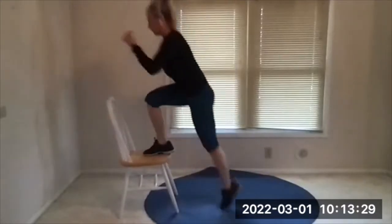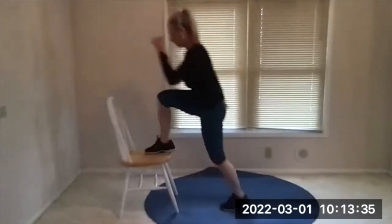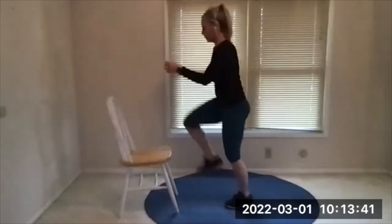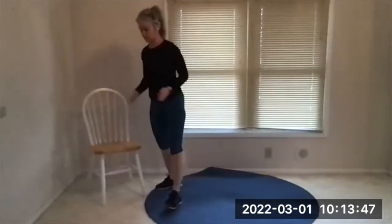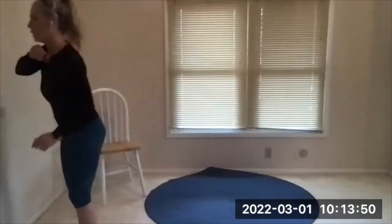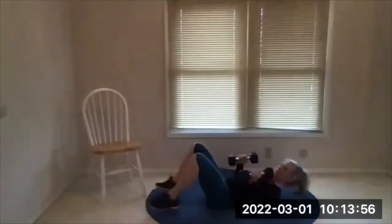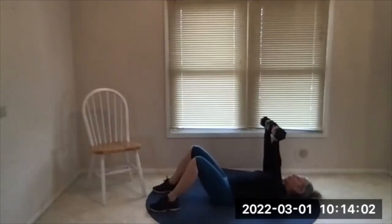Alternating lunges if the step ups aren't working. I already started shopping for boxes so I can have the right equipment here. Here's your beep. Right away get set up on the floor for dumbbell bench press — incline push-ups or regular push-ups is an alternative, it'll work your chest. Face up, arms extended, palms facing your knees, brace your abs. There we go — lower it down, tap your upper arm to the floor, exhale push.